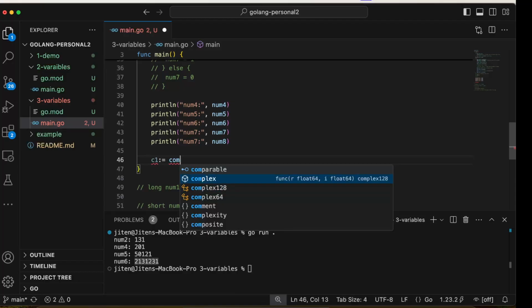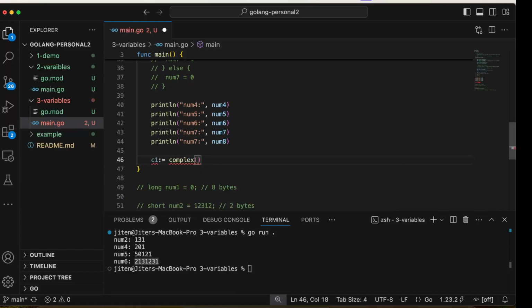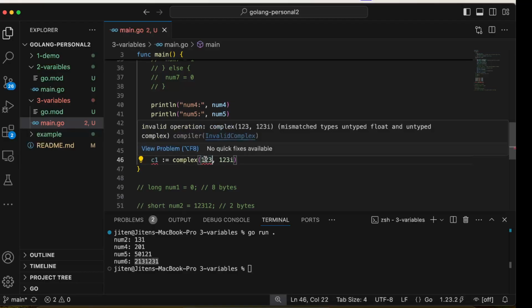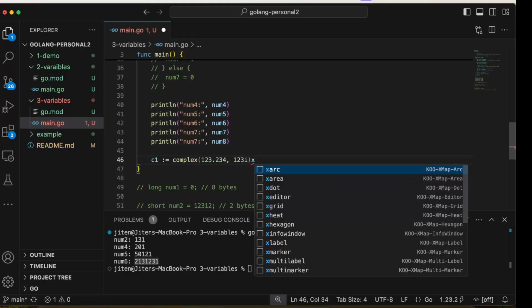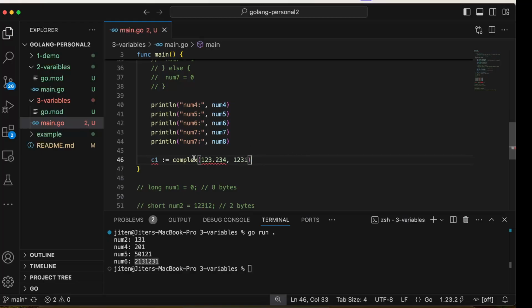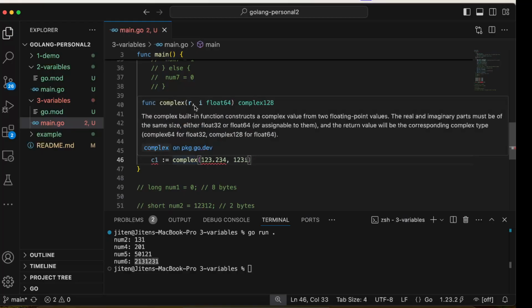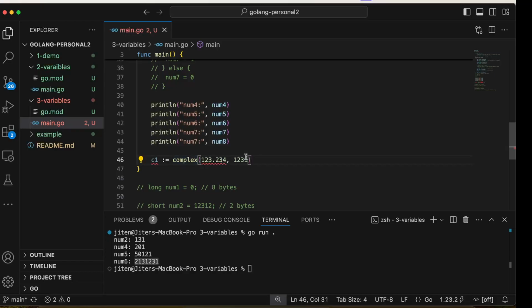There is a built-in function called complex. If you give a real number and then give an imaginary number, you can create a complex number.